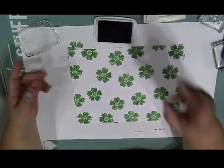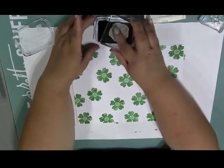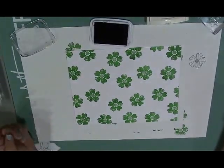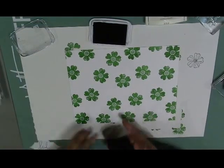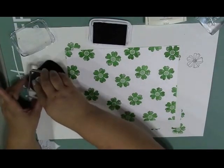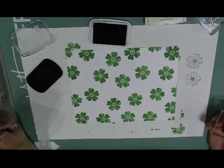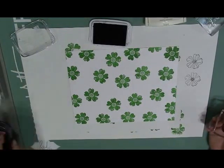So I'm going to use the black Memento ink with this outline version, okay? And I'm going to ink this up. I'm going to stamp one up here so you can see. It's kind of on the light side. Let me see, I have another Craft Smart one. Let's see if this is a little better. I want a nice dark ink. Okay. It's a little better, not by much. So I think I'll stay with the Memento.